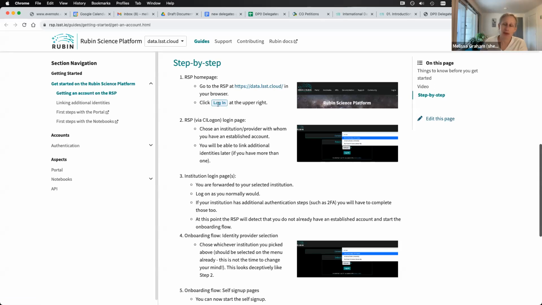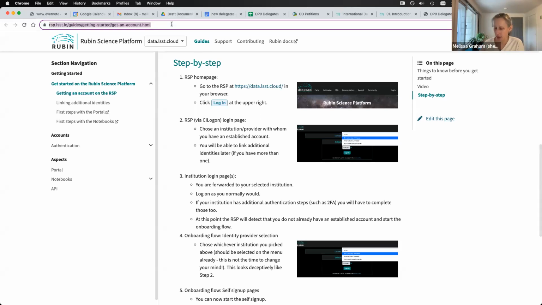And then the first step, if you don't have an account, you just try to log in and it will prompt you to make an account. Since I already have an account, I can't quite simulate this process for you live. But if you don't yet have an account, please do come here and get started while I'm talking, because in about 10 minutes, I'm going to pause talking to you about DP0 resources and go and approve anybody's new account that they've just requested so that you can join us for the hands-on part in the second half of this hour.